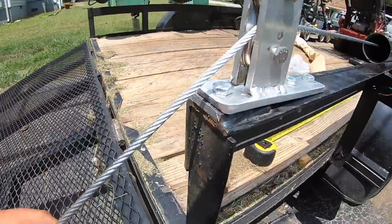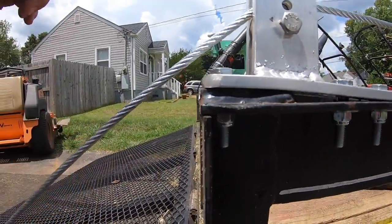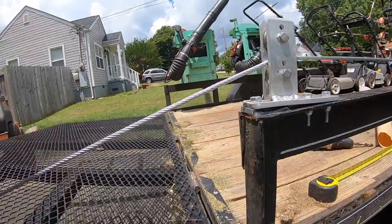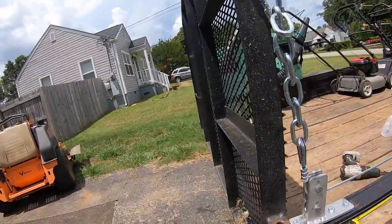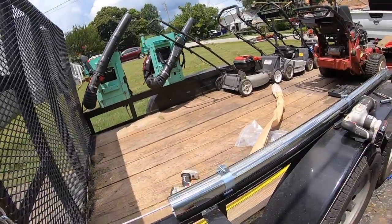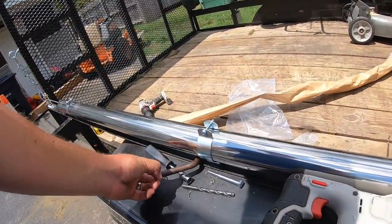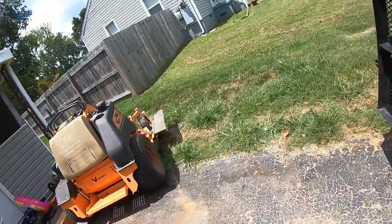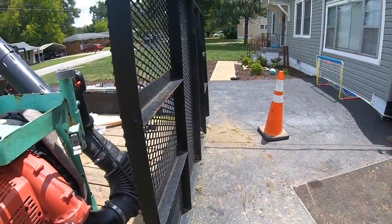All right, so we got that piece cut off. Now it's not gonna rub. Got plenty of clearance. So I'm gonna lift it up. And I no longer need two pins, so that'll make this a lot easier. Also, all I gotta do now is drop the one pin in. I'm gonna say good to go.